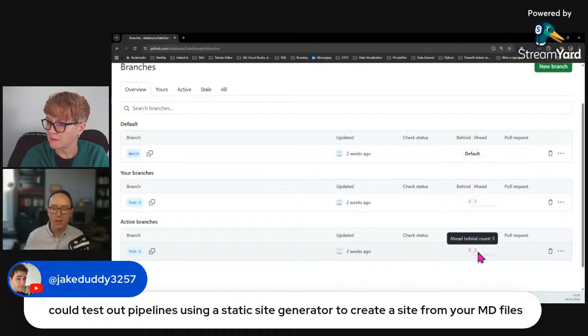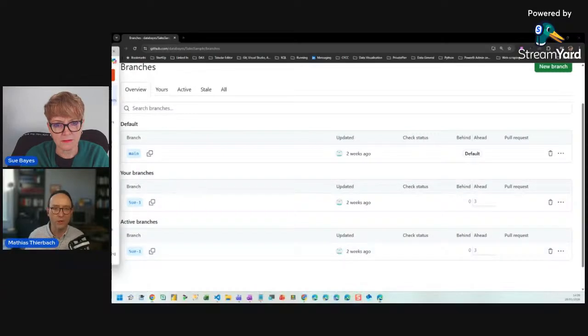If you had a behind number greater than 0, it would mean that there are some new commits on main that don't exist on your working branch. So if you have a really busy repository with other people contributing to it as well, it may well be that something has been pushed into the main branch and you don't automatically see that on your working branch.